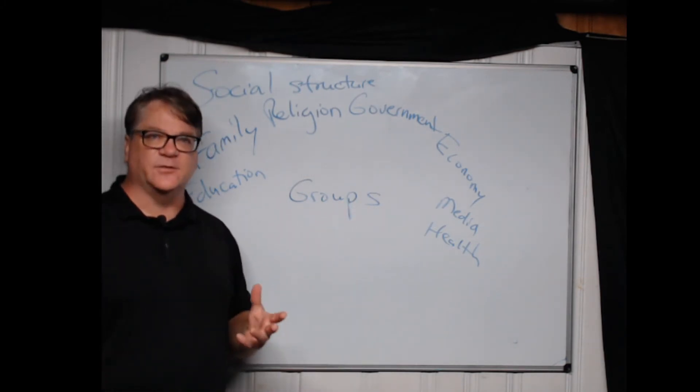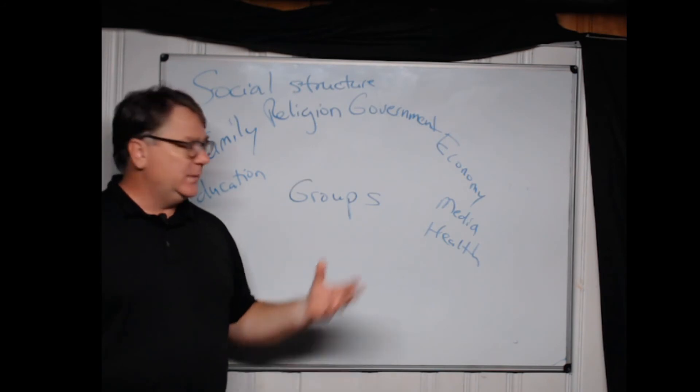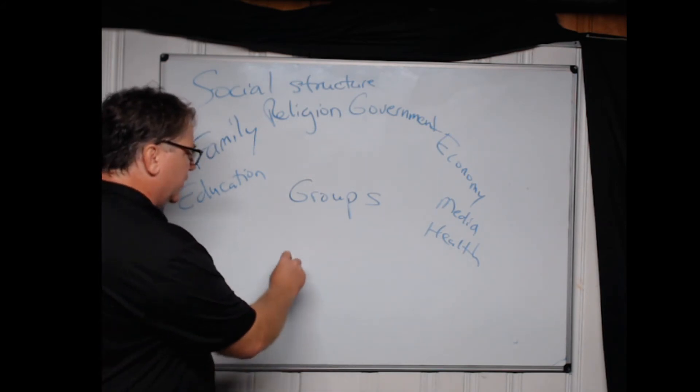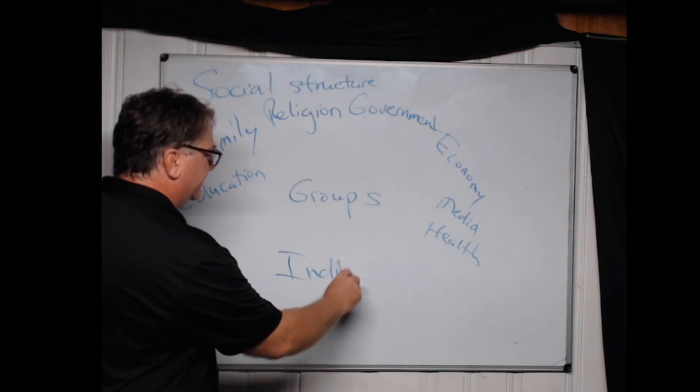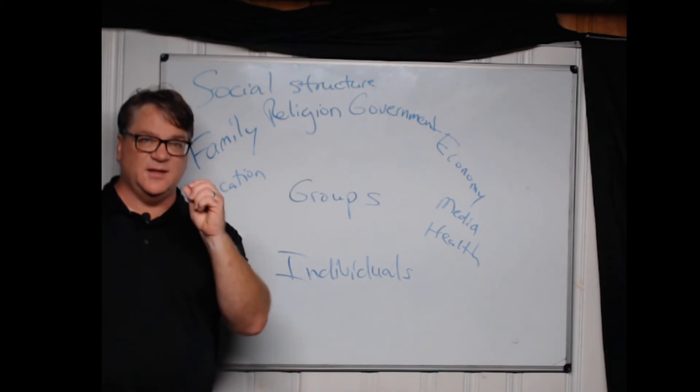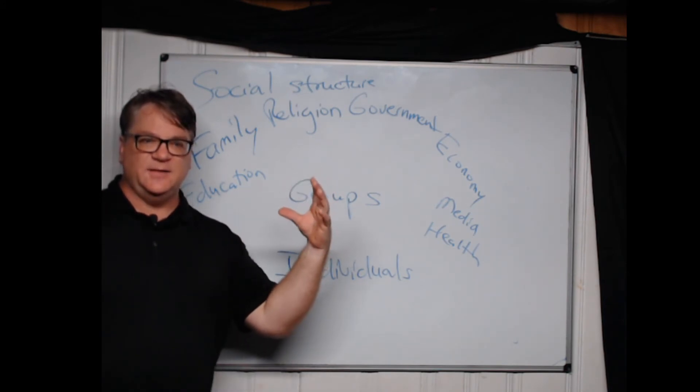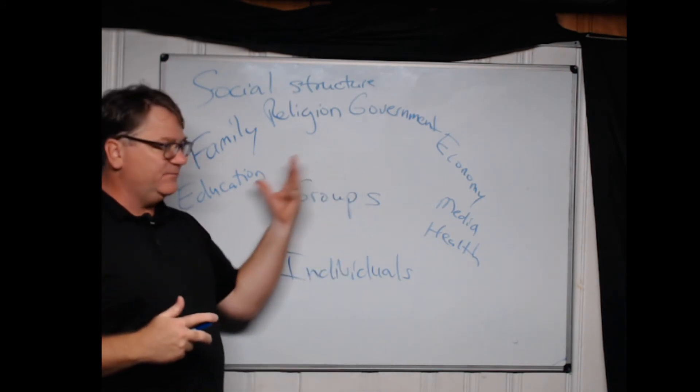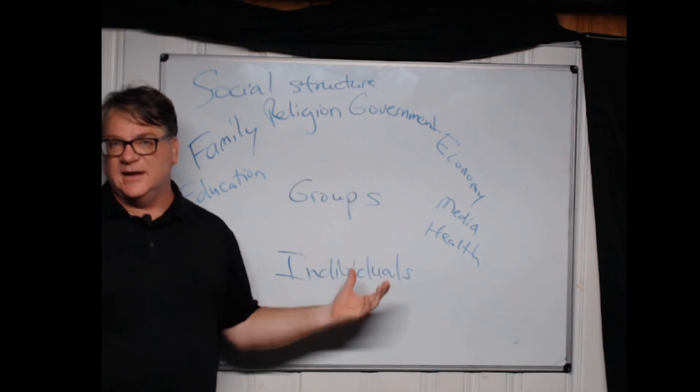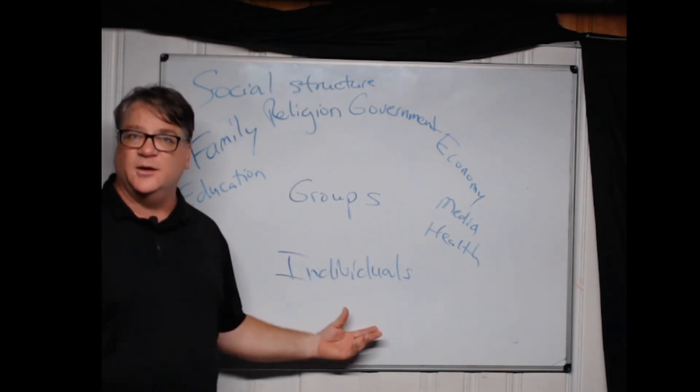We have lots of different kinds of groups. In a few weeks, we'll be talking about groups and organizations because they're such an important part of the organization of society. And so where do we find individuals? Well, you don't have a society without people, right? But the study of sociology is more than just about the individual. It's about all people. Particularly when you look at society that's made up of a lot of different people, there can be a lot of different types of societies, a lot of different types of groups within society. And so that's certainly important to understanding societies and understanding groups and certainly understanding people.